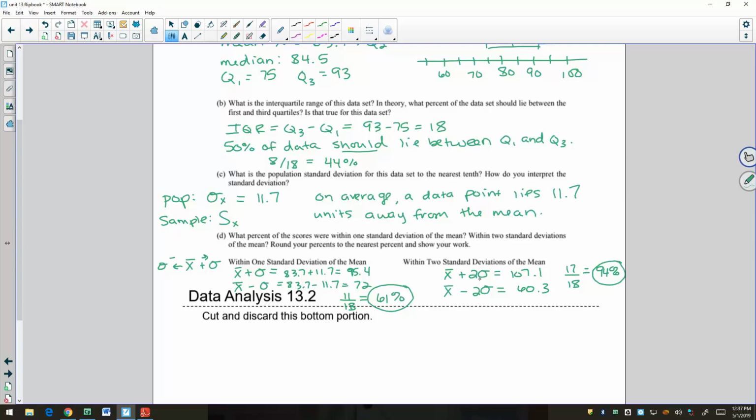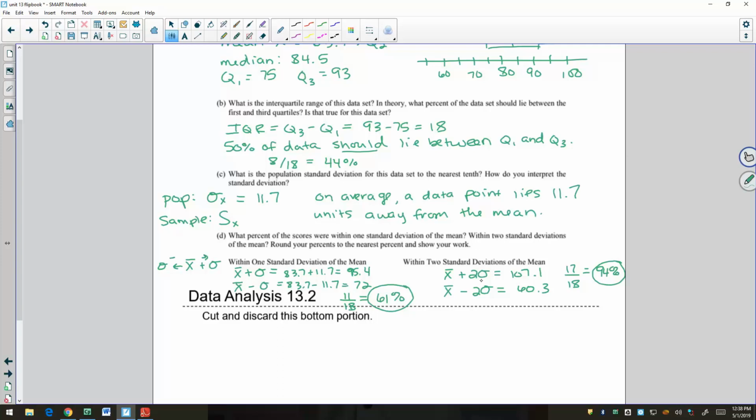So to answer these types of questions, you need to know the standard deviation. You need to know if you're working with population or sample. They'll say in the question. And then if they want one standard deviation away, you add one of those numbers to the mean and subtract, because you could fall on either side. One away just means you could be one above it or one below it, but you have to be within that range. You just count up how many are within that range and then divide that number out of how many total there are, and there's your percentage.